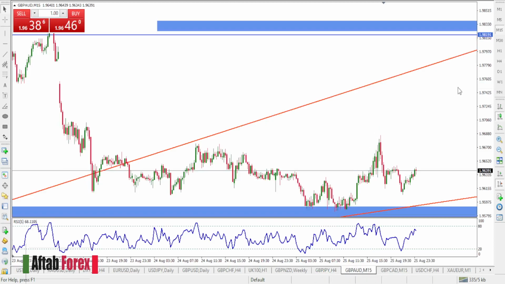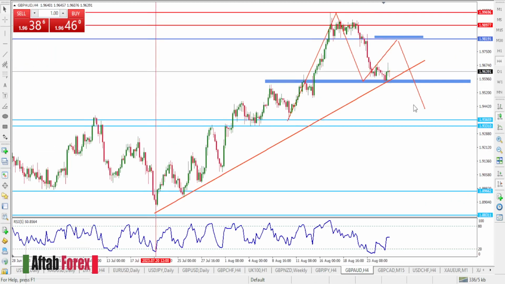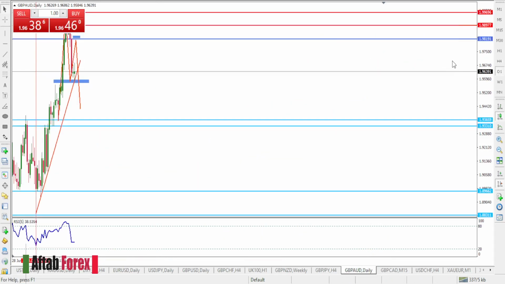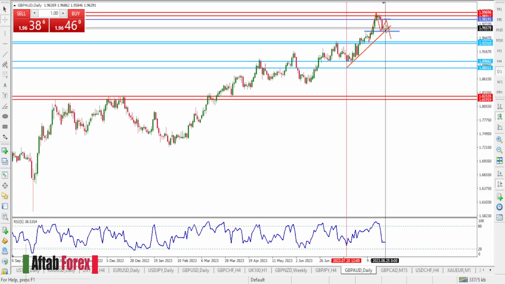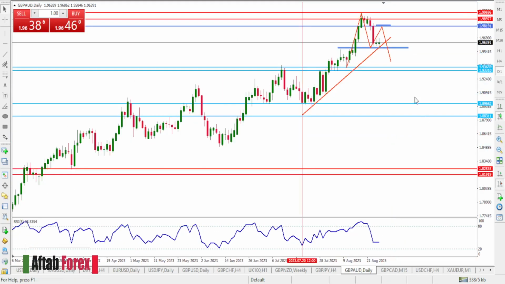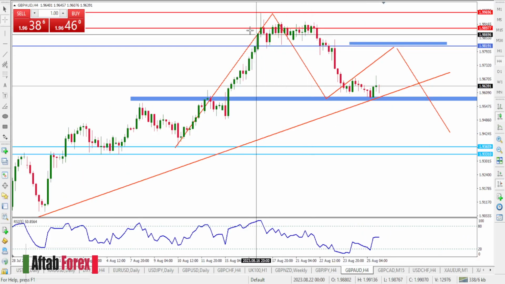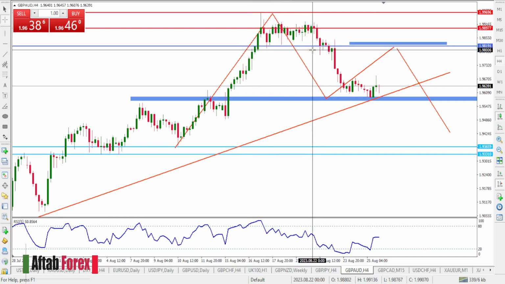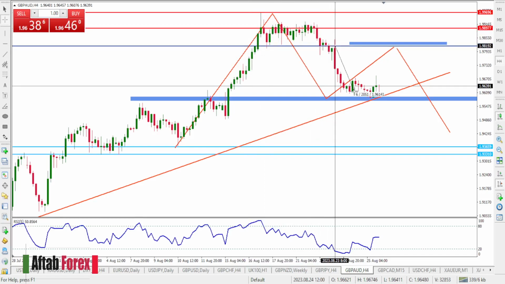Pound AUD, if you see last week what I discussed was right here. If you can see an up move right here, and from there if you see we have discussed 1 2 3 4 5, and right here I have clearly mentioned that this is going for a sell sign right here. If you can see, let's have a look at it on the H4, and a very nice consolidation that broke, that retest, and that was the correct entry. So 236 pips this setup gave you as well.